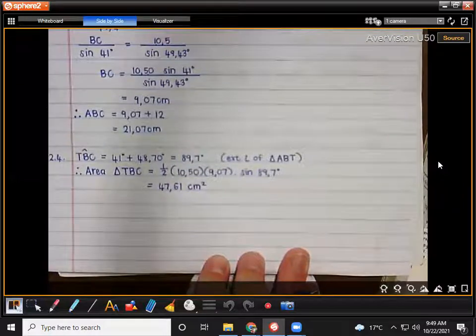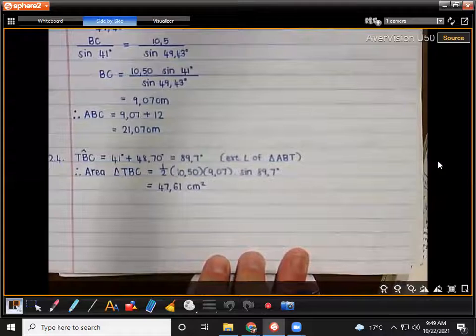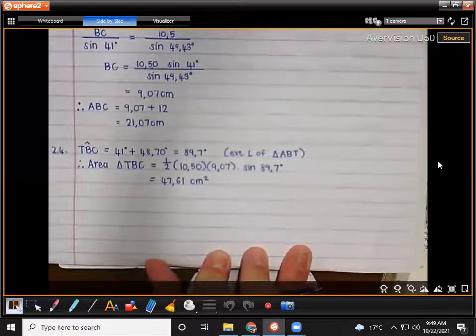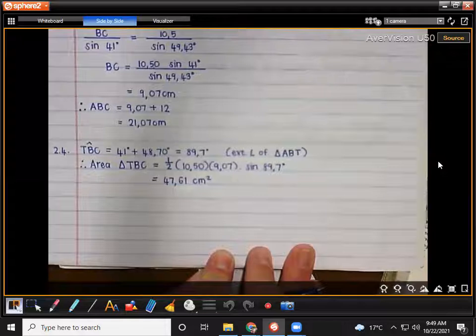Yeah, so then that's probably why. Yeah, if you stored all your values all the way through, then your answer will be slightly different. But it will always be fine to work with the unrounded one. So if you're uncertain, rather work with the unrounded ones just to be safe.